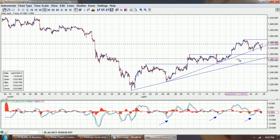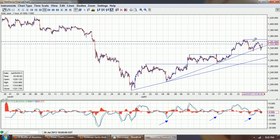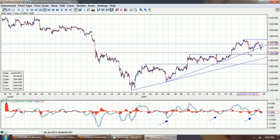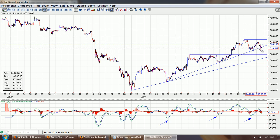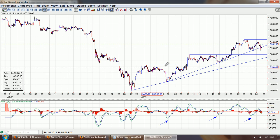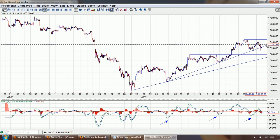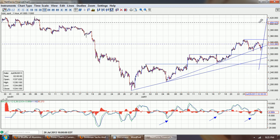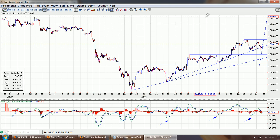In the last video we were around this price level, looking for a reset with a correction back to the last resistance line, which has become the support line. You can see that we corrected back up and we're starting to rally. The MACD has fully reset, so this stair-step pattern is continuing and we're looking for a breakout above this line to set the stage for the next advance.